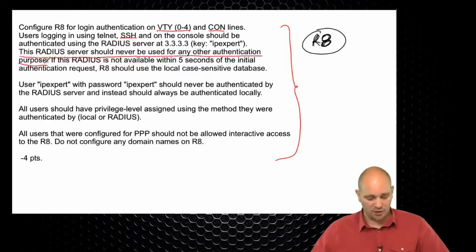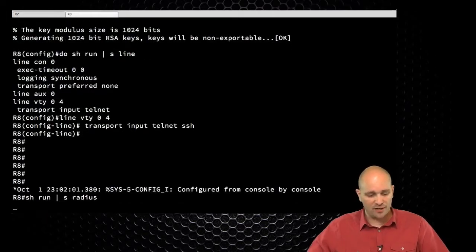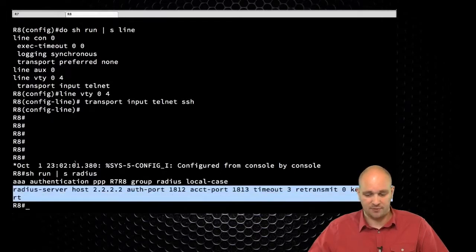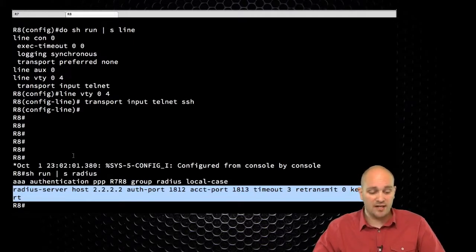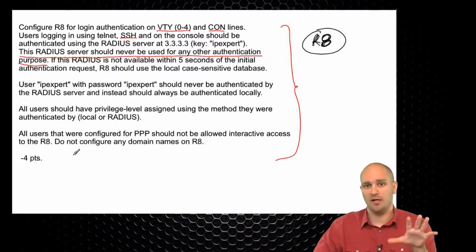Now, you remember that on R8 we actually did have a radius server defined, and here it is. It's the complicated setup that we needed to do 17 or 18 times to get it right, to define the radius server on 2222. Now, in this task we are told that this new radius server that we will be using must not be used for any other purpose.